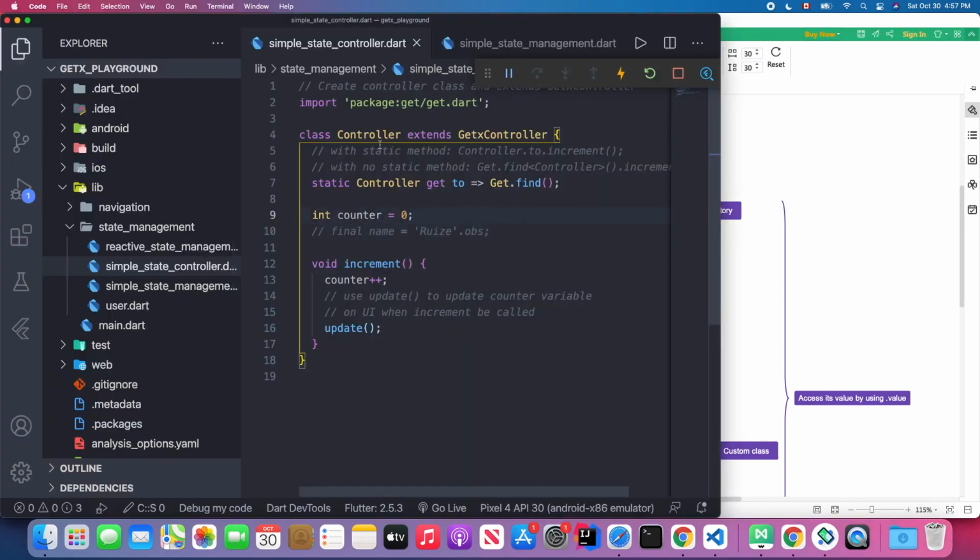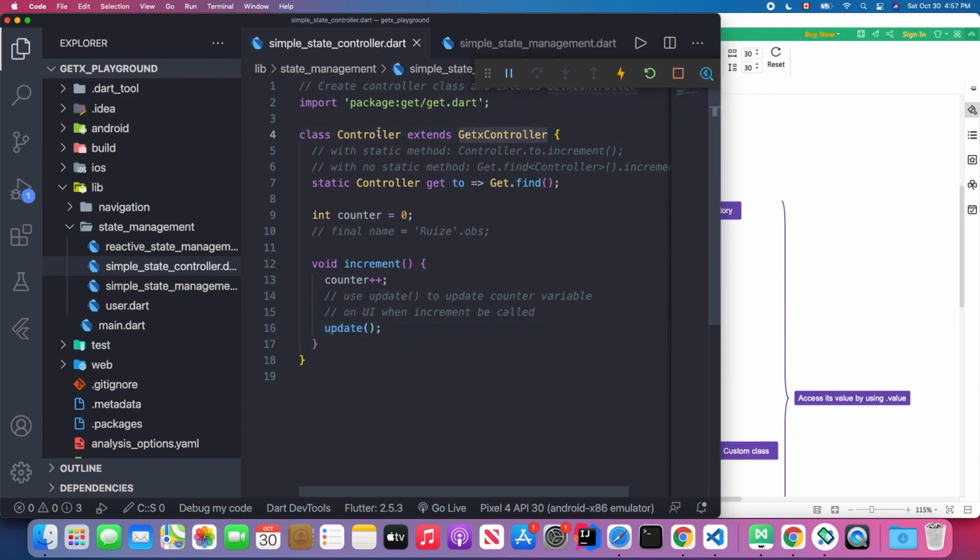For example, here I make my own controller class, which extends GetxController, and I declare this counter variable and also a method which increases this counter. But the most important part is this update, and you can access update only inside this GetxController.